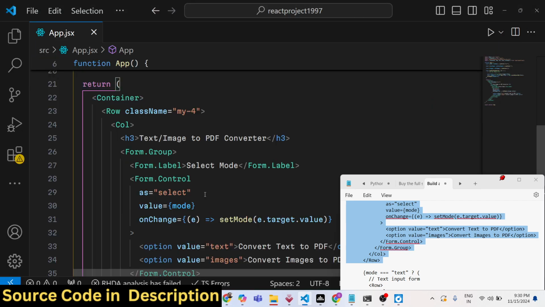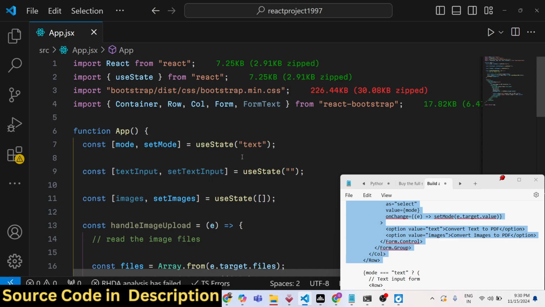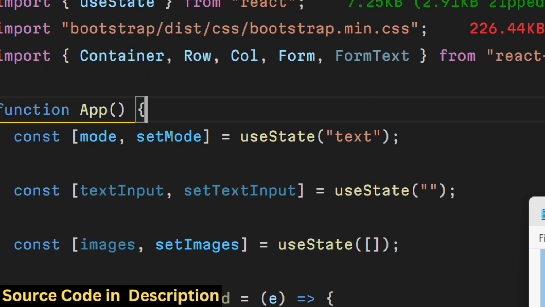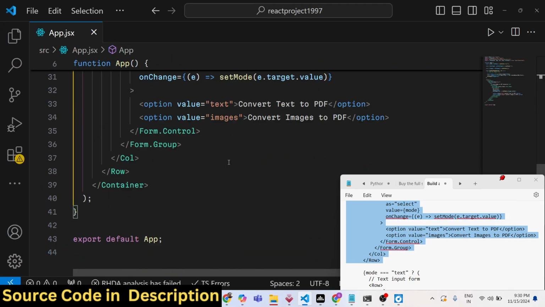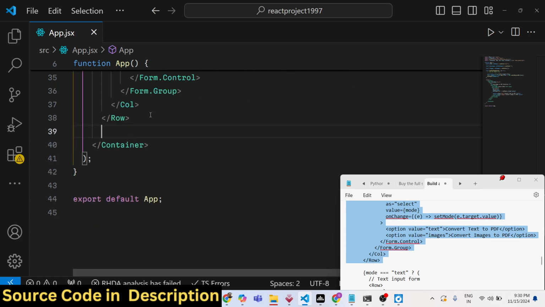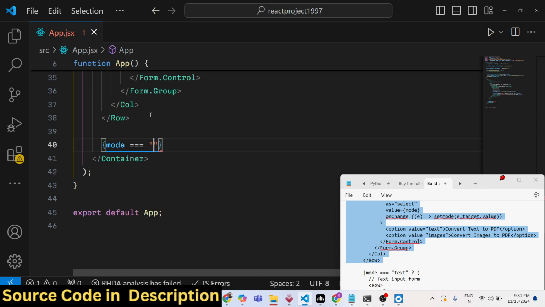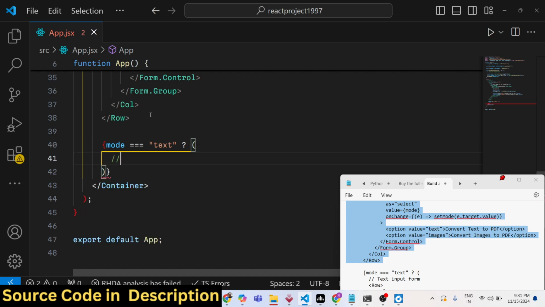Now, based upon the condition right here, this mode variable, we will write the JS expression right here. Just after this, inside curly brackets, we will compare the value of mode. If the value is triple equal to text, then in that case, using this ternary operator, we will show this text.